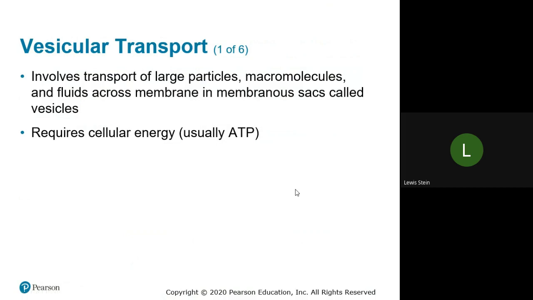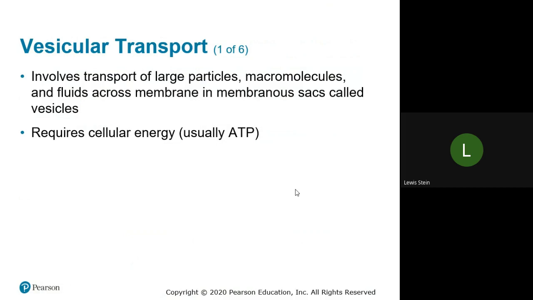And we do a lot of business this way in human physiology with vesicular transport. It expends a lot of energy because you're going to have energy to trigger the opening and closing of the membrane and the enveloping of things, whether you're ingesting them or you're expelling them. And so really we boil this down into endocytosis and exocytosis.